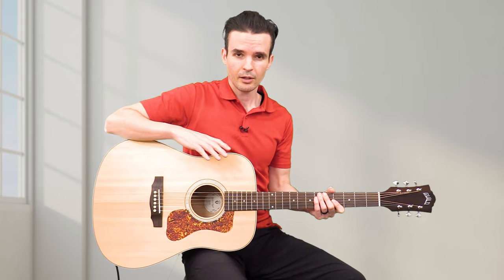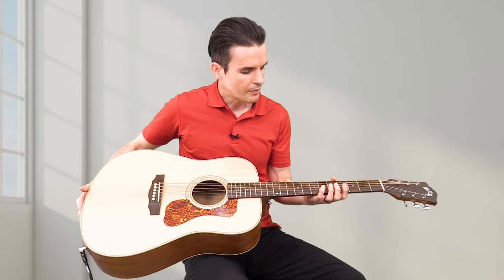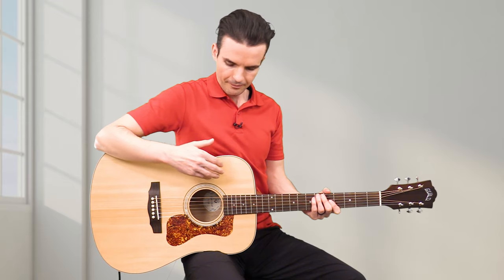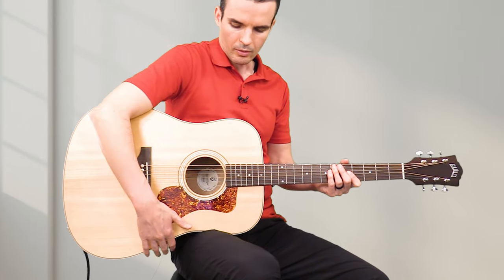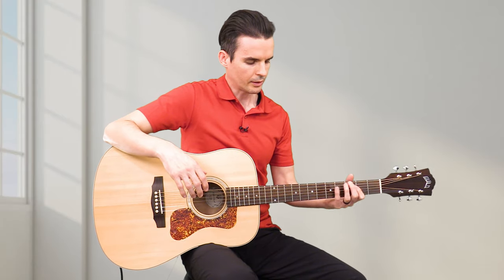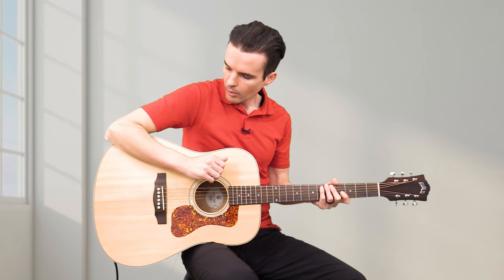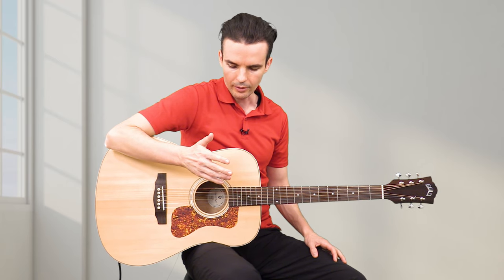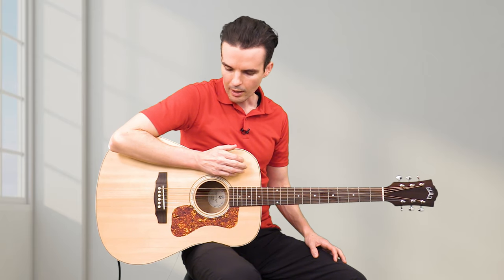When you're first learning, you want to look at the guitar and you'd be tempted to do this, but it's very difficult to play the guitar that way. Always keep it right up against you, and try to elevate your right leg a little bit if you can. You're not actually holding the guitar with your left hand — you're holding it with your right elbow, wrist, and arm, so you can let go with your left hand and the guitar won't fall. It's being held up by your right leg and held in place by your right arm.